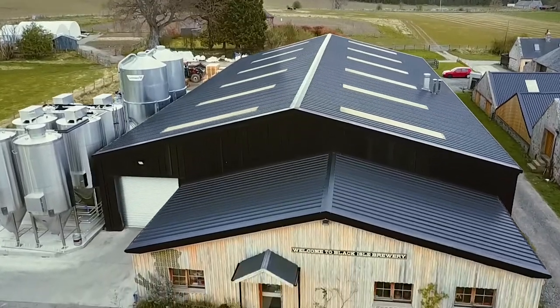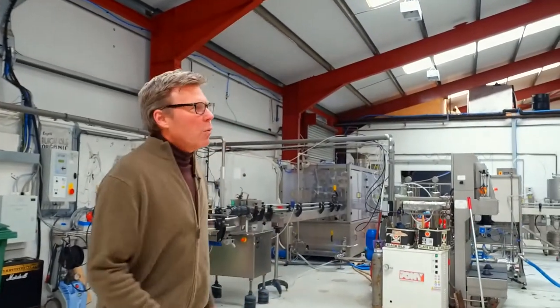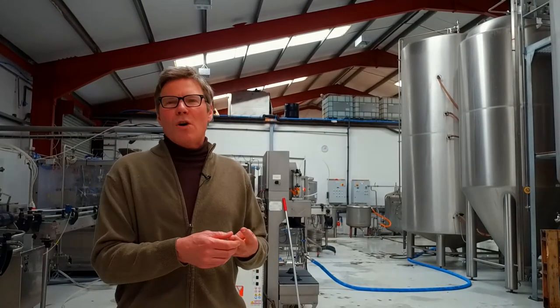This is our brewery in here. It used to be a cattle shed. Beer is made from four ingredients: malted barley, water, hops and yeast. The yeast is our own yeast that we've kept here since the brewery started. It's a living culture that we've always had and we keep it and crop it and use it from one brew to the next. And the water — we have our own boreholes, so we've got our own source of water here.